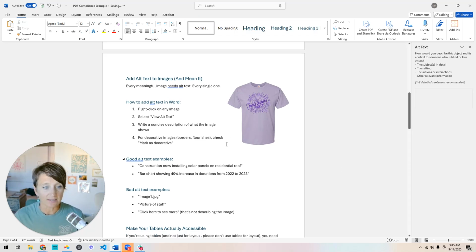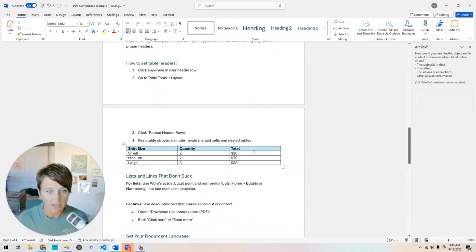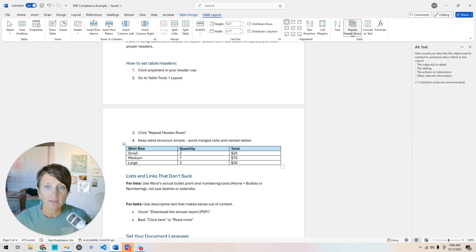Okay. So then we need to make sure that our tables are set up correctly. So when you look at a table and it's properly formatted and it has a nice header row, you can see here we've got bold text, we have a background color change. That's how we interpret the header row on a table. Well, a screen reader doesn't see that. So we need to physically tell it what is going on with the headers. So to do that, we're going to first put our cursor inside of the table and in the header row, and then we'll click table layout. And then you need to click repeat header rows. That's what tells it that this is the header of your table.